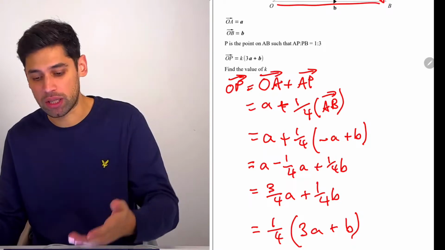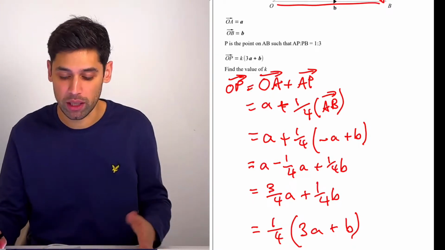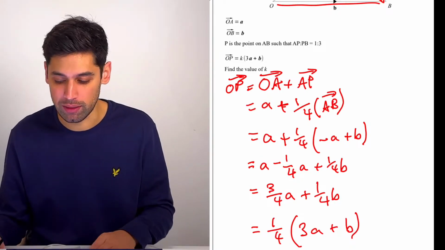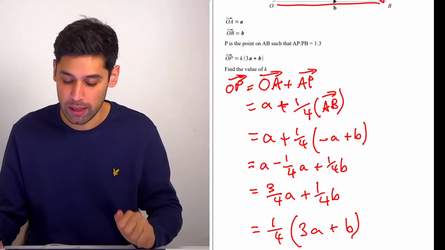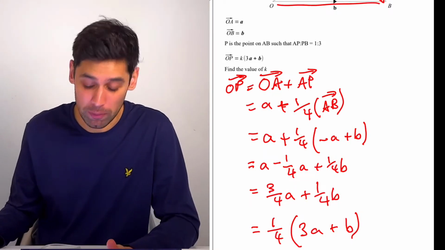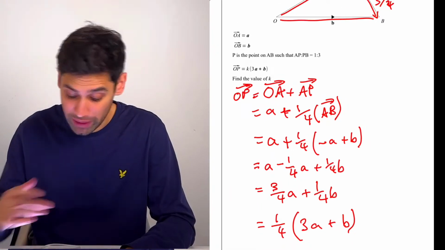But again, much like with a lot of the topics within vectors, and actually within any topic, we're going to be revisiting this because we're going to be repeating. Repetition is the key to maths, and maybe other subjects, I don't know. I'm a math specialist, but repetition is the key to maths. Unfortunately, it's also some of the boring stuff as well. Okay, that's that question. So K is a quarter.